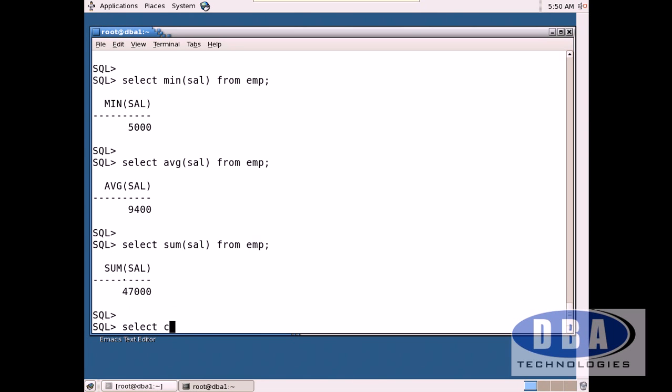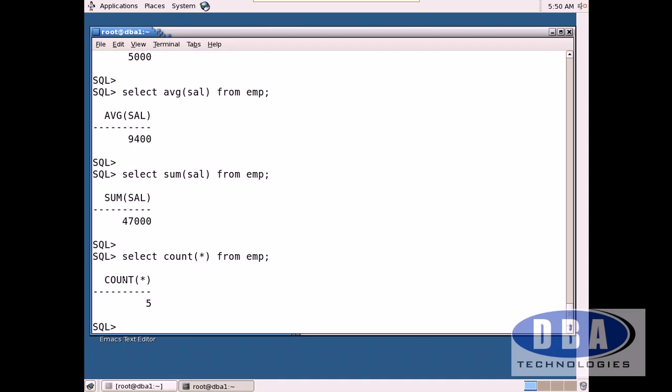Now, what is meant by this count? It shows how many rows are present in that table. Okay. Every time we cannot see all the rows present in a table. For example, I want to see how many rows are present in a very big table. It is having some lakhs of rows. I want to see the exact number.